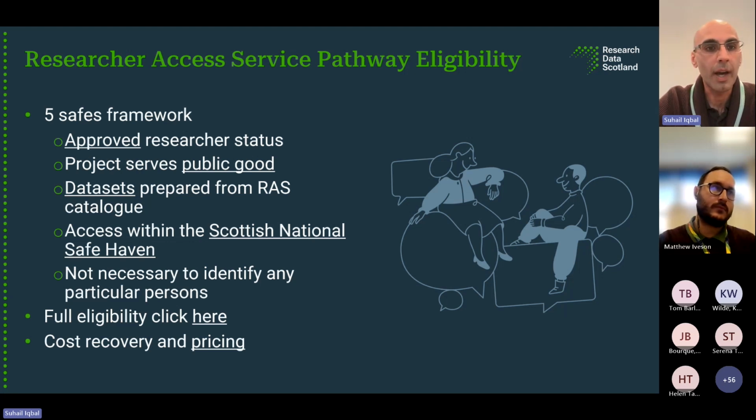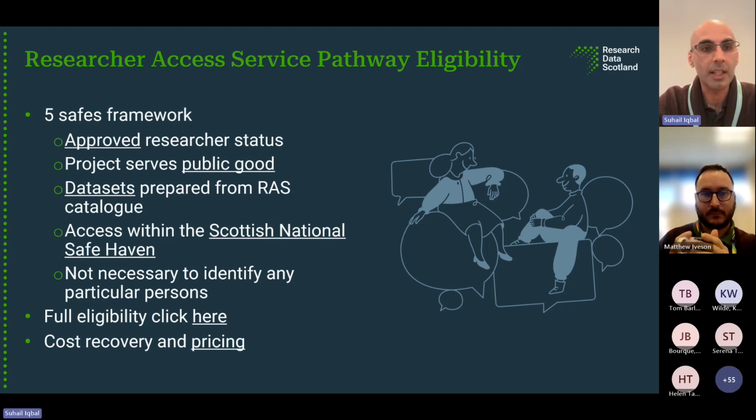The data that you require is prepared from the Researcher Access Service datasets, and this will need to be accessed in a secure environment, which is the Scottish National Safe Haven. And also there's not a requirement for you to identify any particular persons or make decisions about those people. So those are the 5 Safes framework that underpin the eligibility.